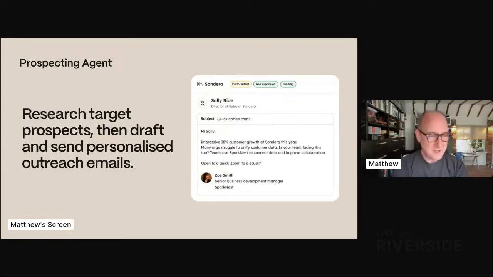Anyway, there we are. However, Prospecting Agent is getting better, the underlying AI is getting better, the research data and context is getting better, and you can check every email it wants to send before it sends it. So what it's really doing is drafting emails for you at some scale, and only when you are happy and confident can you switch on more of the automation. So again, hands on the wheel.